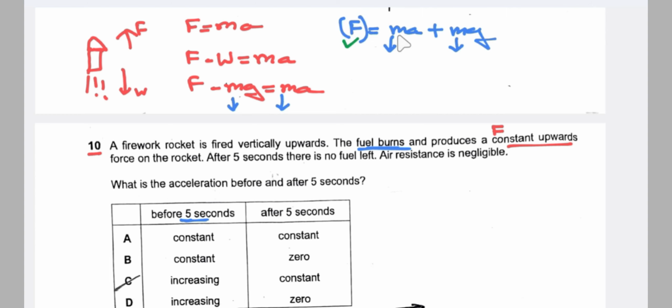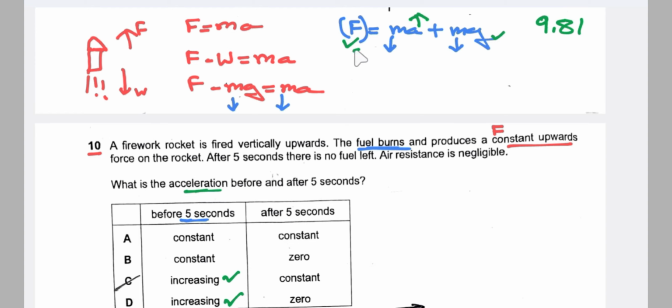Now this force is constant and mass is decreasing, so what is the acceleration? The left hand side is constant, and to make the right hand side constant, g is obviously constant since g is the gravitational field strength, 9.81. So g is constant, mass is decreasing. That means to make the right hand side equal to the left hand side, as force is constant, acceleration must increase. Since mass is decreasing, acceleration must increase to balance the equation. Therefore acceleration is increasing.